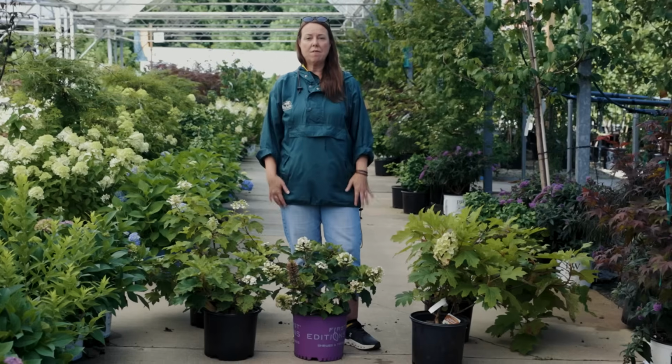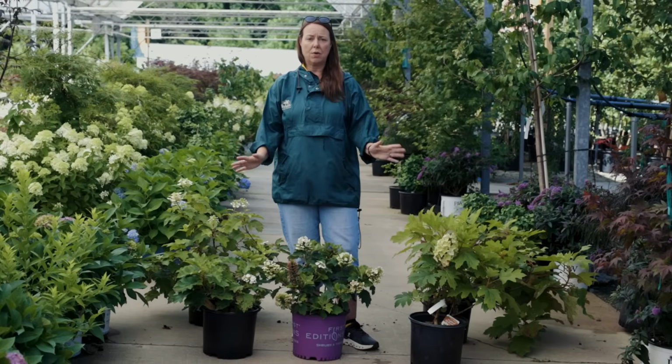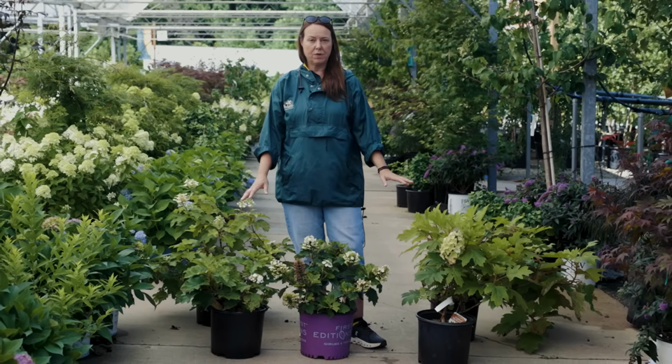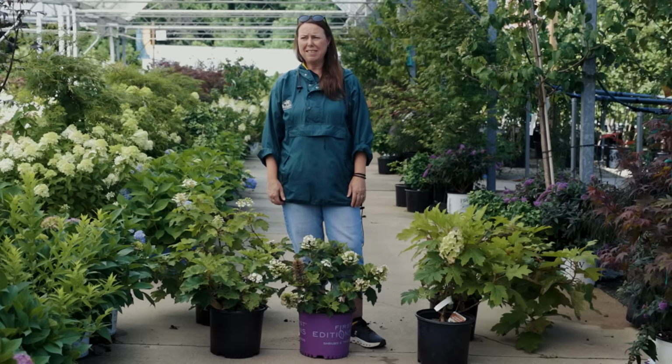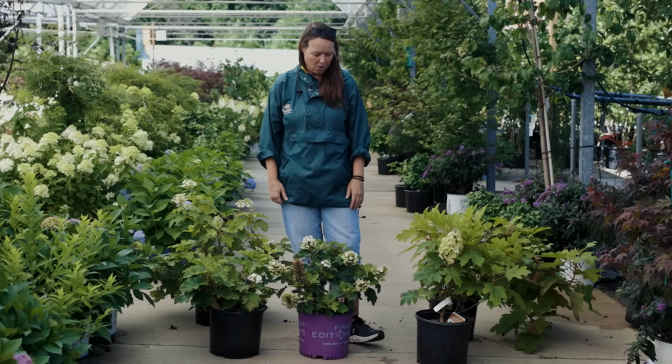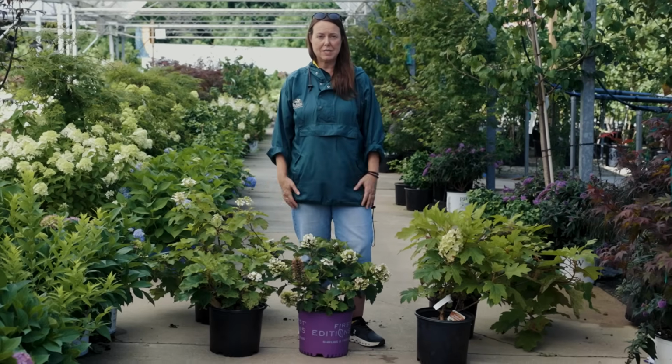Okay, I think I've hit most of them. We do have other varieties, so please check us out online at petittigardencenter.com. There are many different types of oakleaf hydrangea. I think we have about 8 or 9 that are out there in production right now, all a little bit different, as you can see.